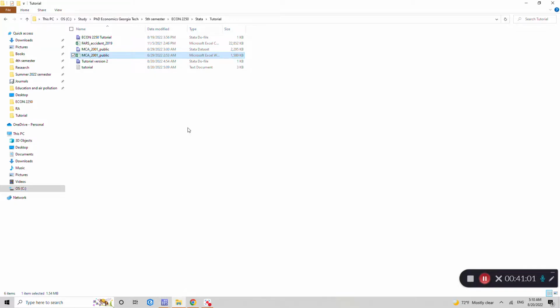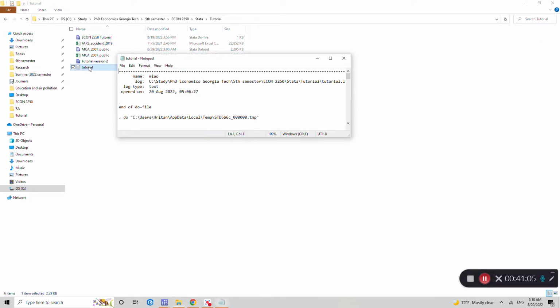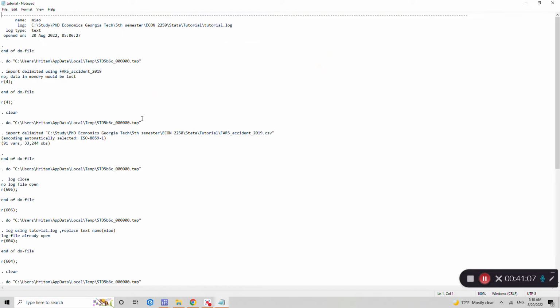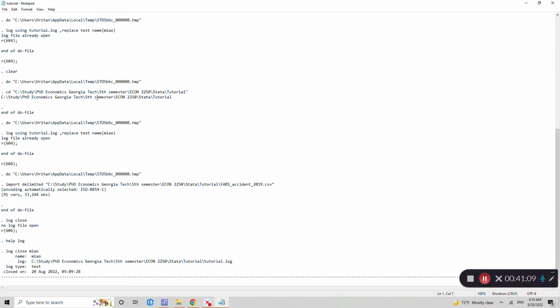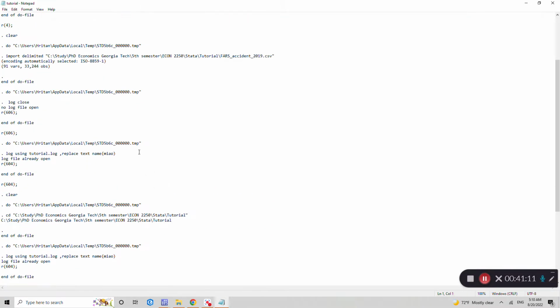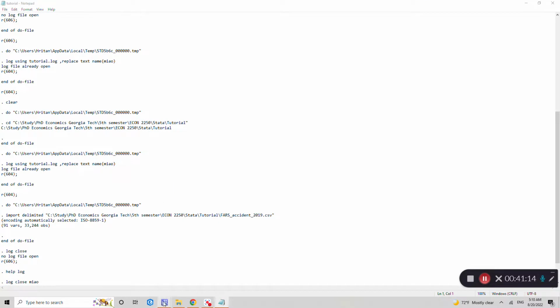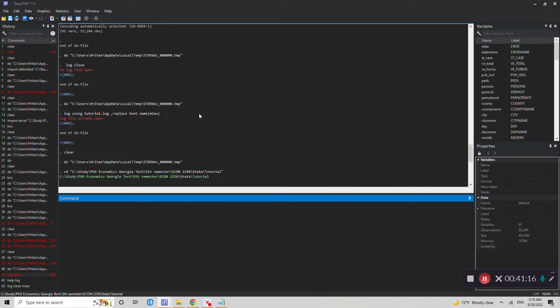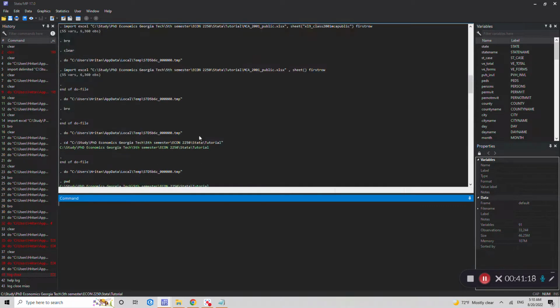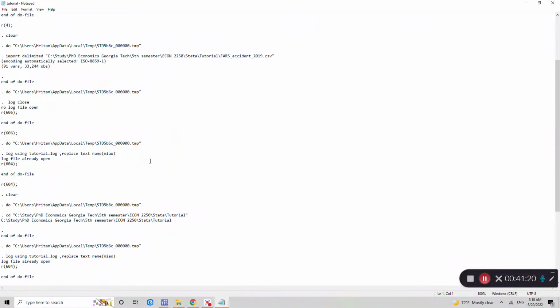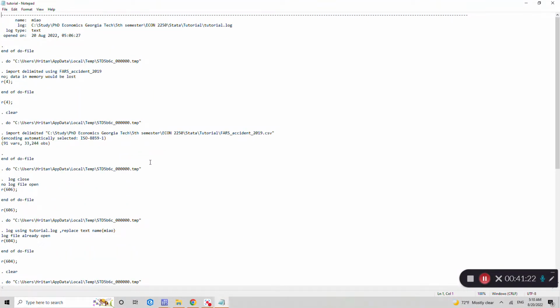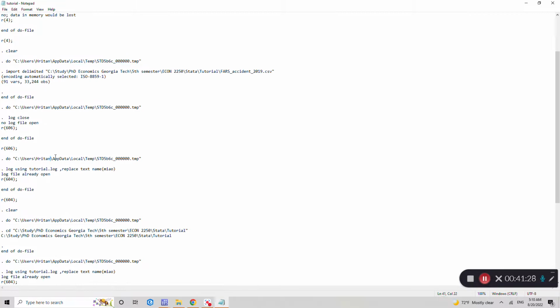So you go back, you see tutorial, and you can see whatever we did, everything is captured. So all your result window is captured in this log file. So even after you close it, you go back to your text file, you will see what results you got, what mistakes you made.